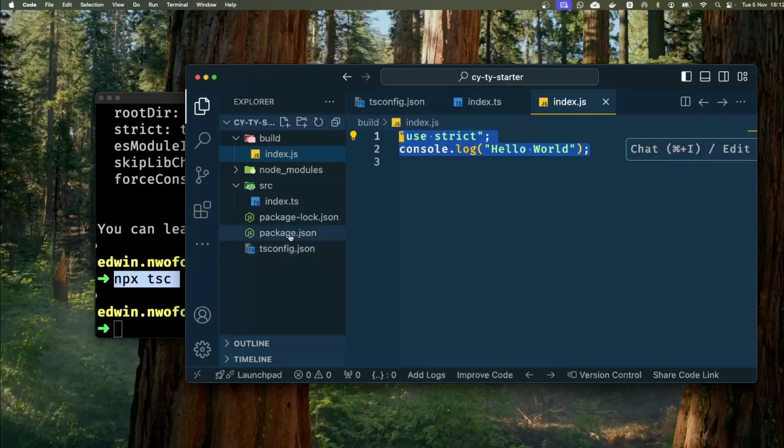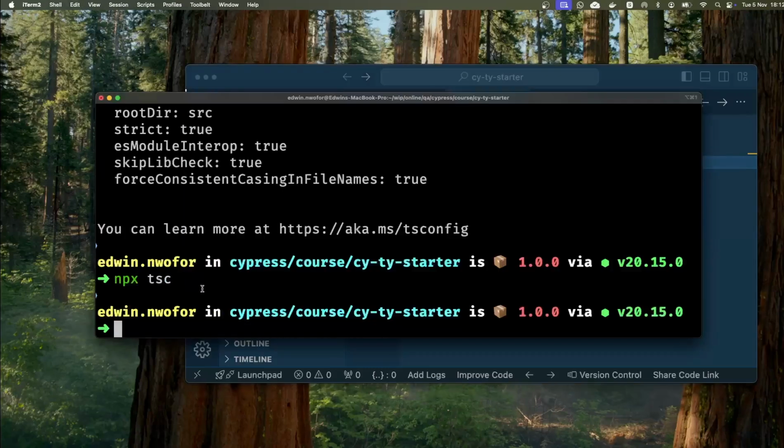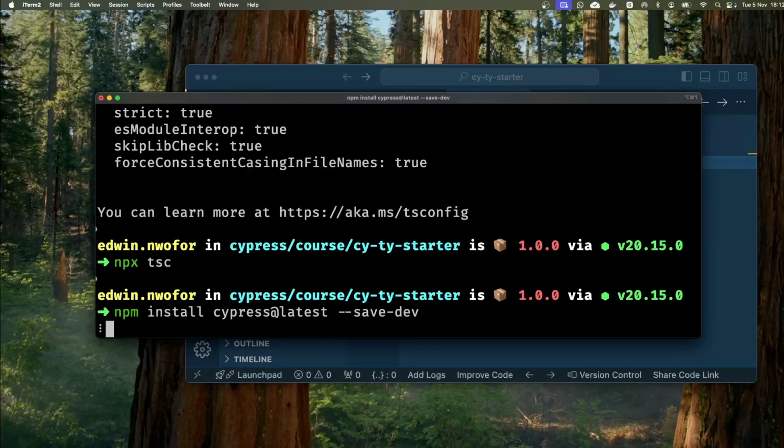So that's what you can do. But what I want to do now is, I have set this up. Now if you're writing TypeScript, it's easy for you. Just begin to write things, create your classes and go on. But for this project, I want to convert this project to a Cypress project. So what are we going to do? Well, the first thing we need to do is to install Cypress. So now I'm just going to do npm install cypress@latest --save-dev, like that. I'll press enter and that puts Cypress in there.